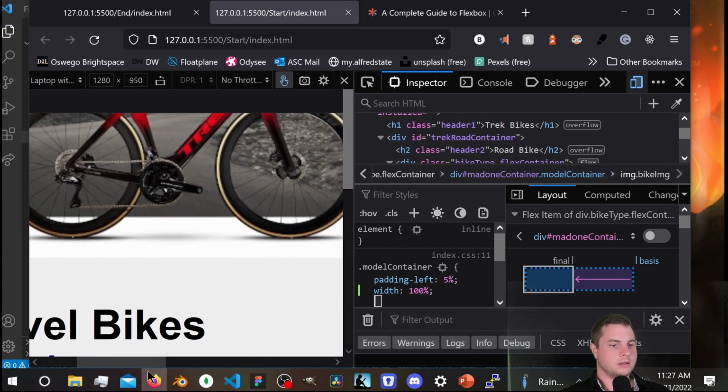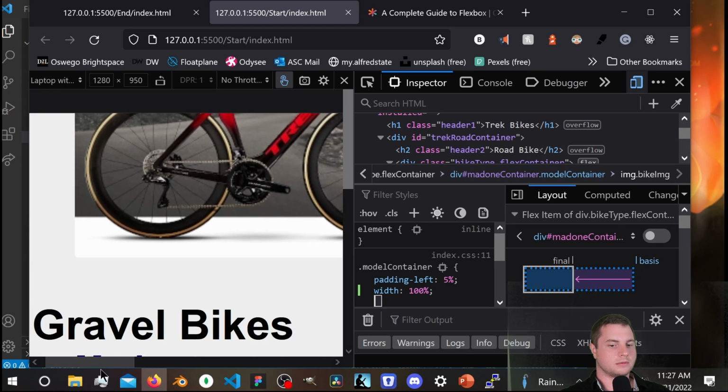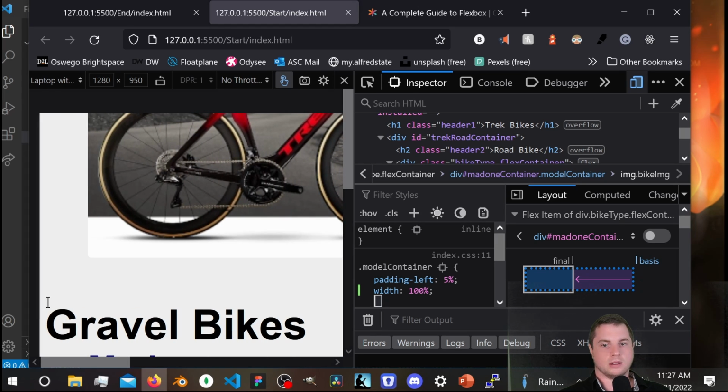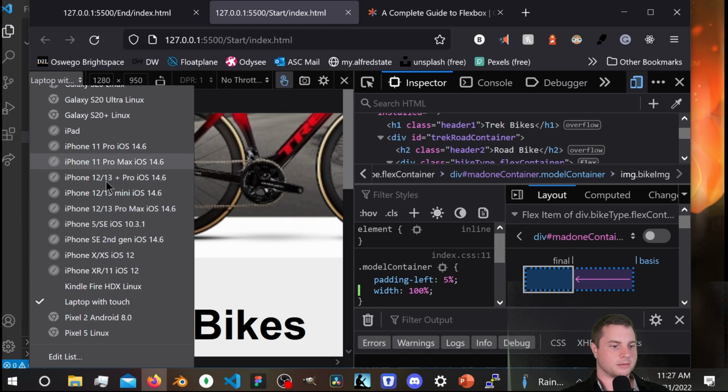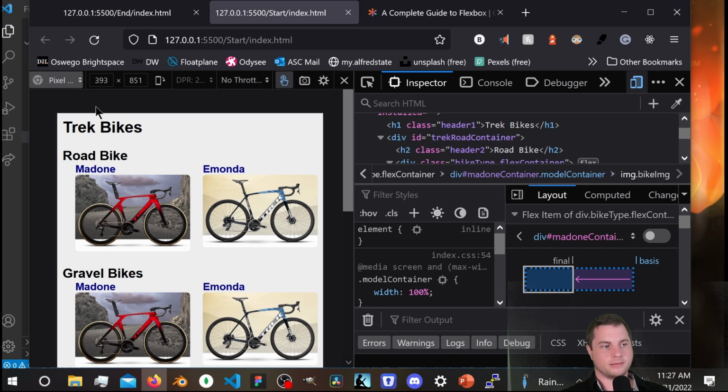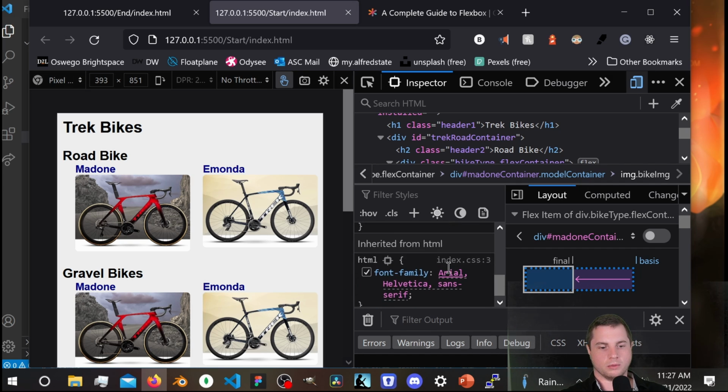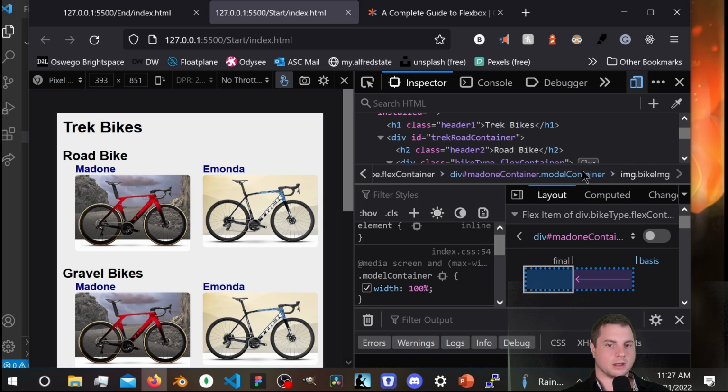All right. So the container itself, oh, I got laptop. That's why. Let's go pixel 5. All right. Still not doing what we want. Okay.